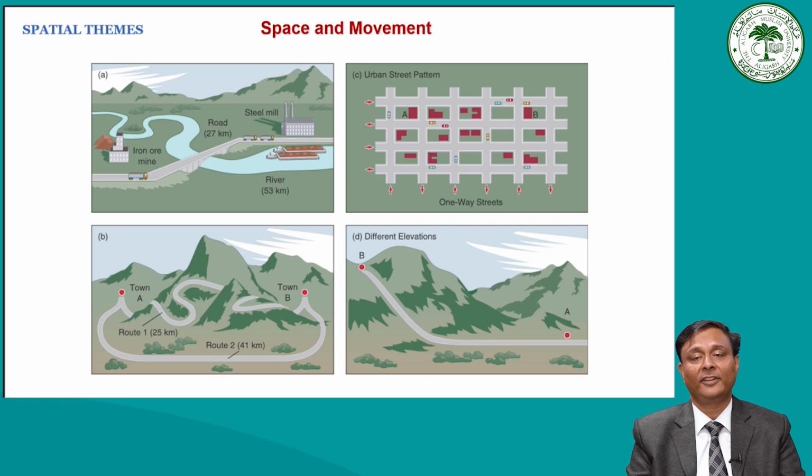Again, distance and movement have variations as depicted in this slide. Like an obstacle in the path, that would make the distance perception longer or shorter. Or friction in movement due to topography. Another example can be vehicular restrictions. For example, on urban streets with one-way movement, you cannot cross the road for a certain distance. These are some very common examples, but they may give you a fair idea of how space and movement is also very important and critical in area analysis.